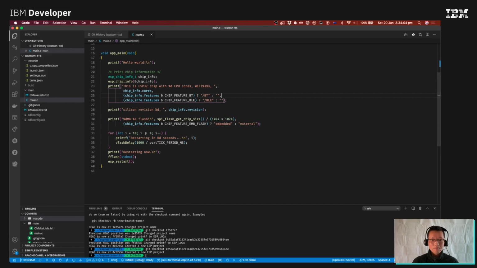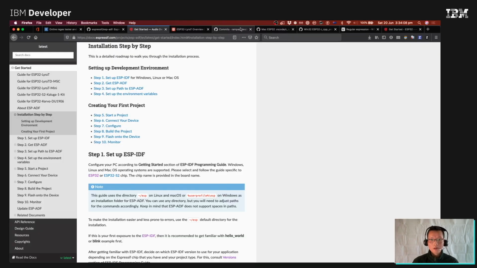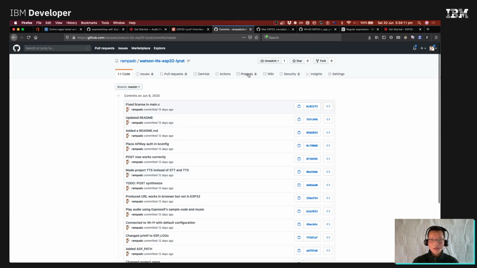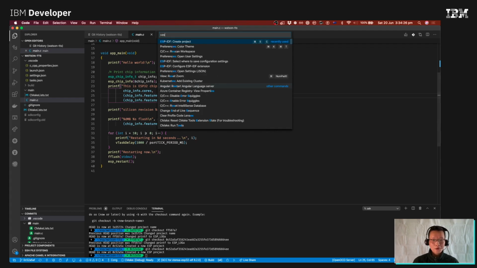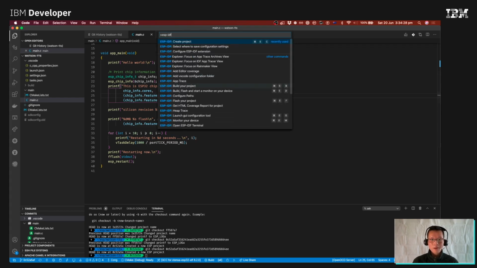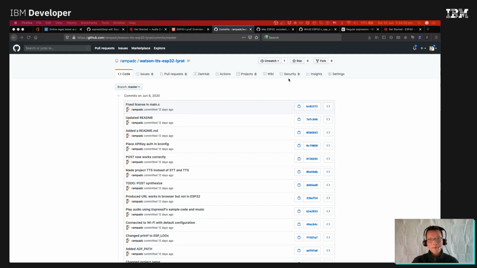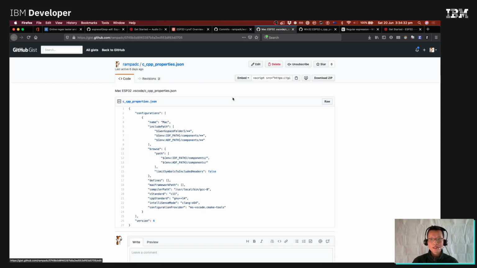Alright, let me just jump directly to the latest. Another thing is, if you have an existing ESP32 project and you want it to work with the latest code assistant features of Visual Studio Code, you can create a new ESP IDF project with the command, and then copy and paste over the c_cpp_properties.json.